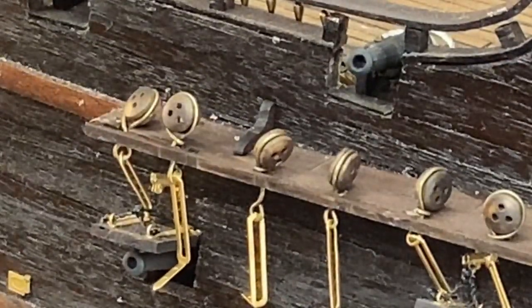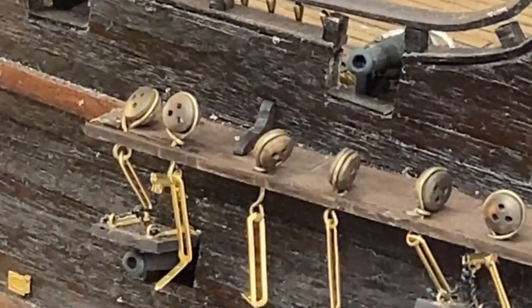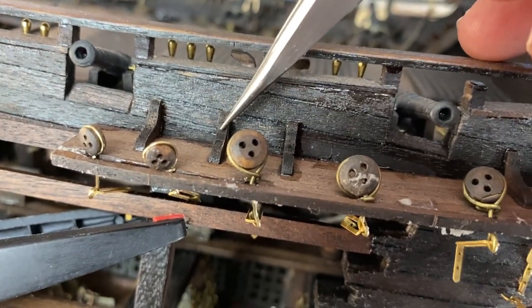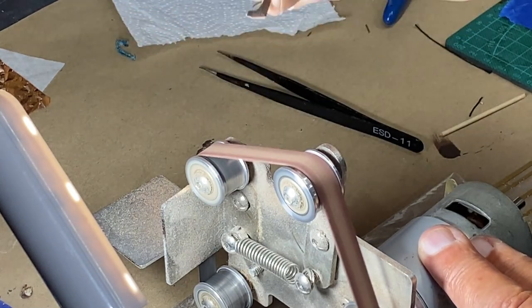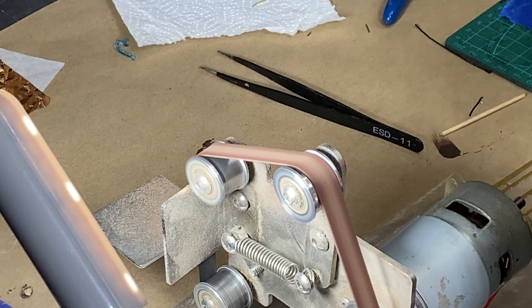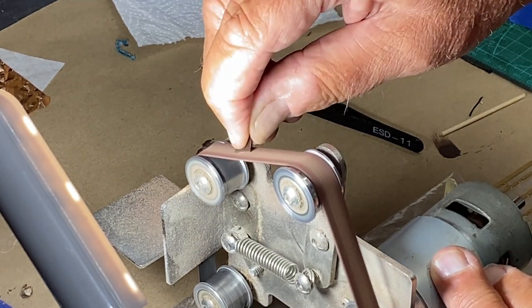I think they were on the placard with the lifeboats, but there's several, so let me go ahead and get those glued in place. I have all the supports in place and secured. I want to mention that I did sand those supports because the part that went up against the ship was a perfect 90 degree angle, and it really wasn't that at the ship where it mounted to the ship.